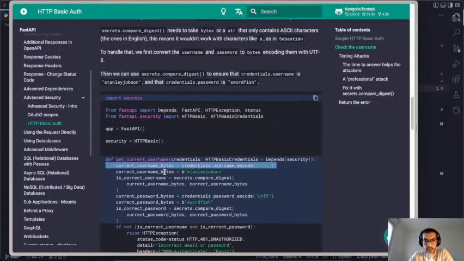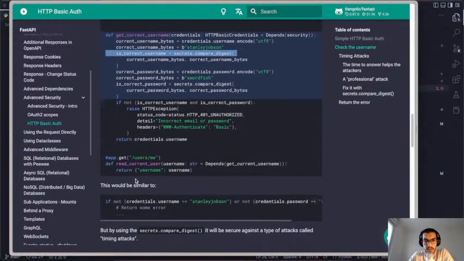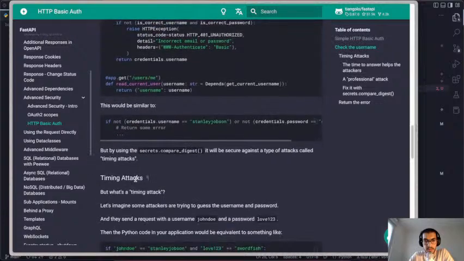Credentials. Correct username bytes is correct username. Blah blah blah. Okay.